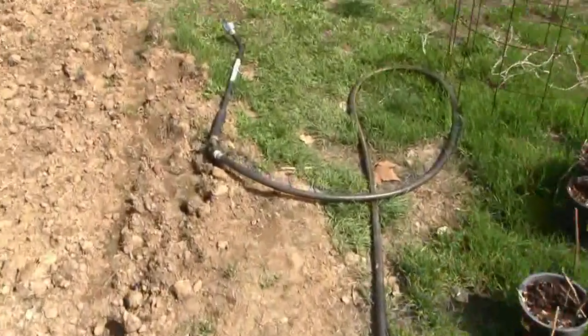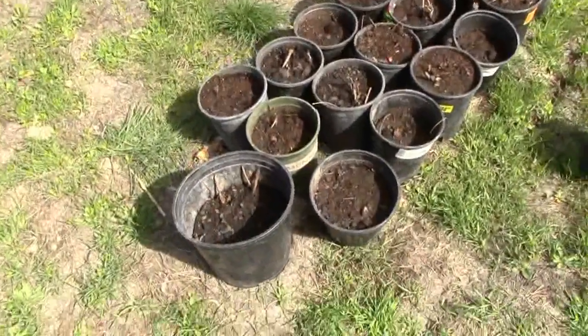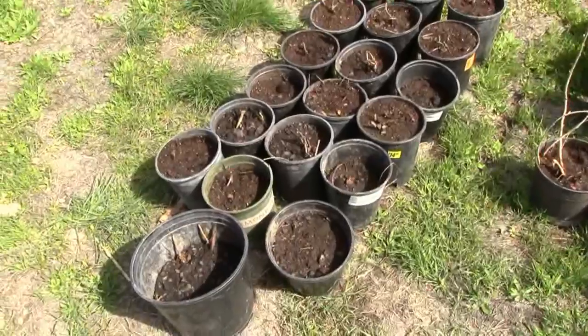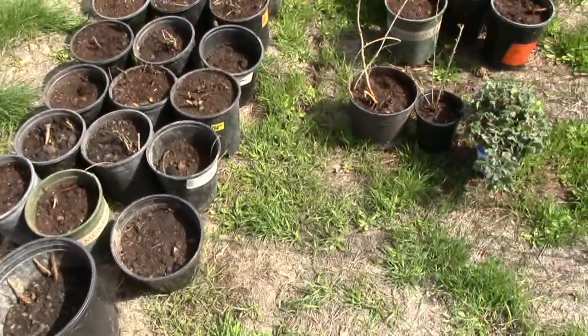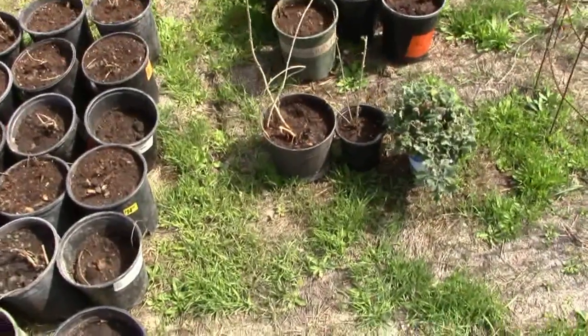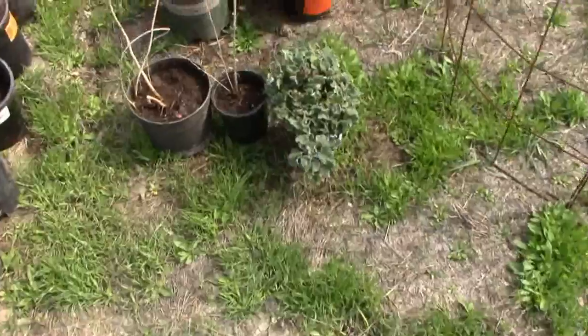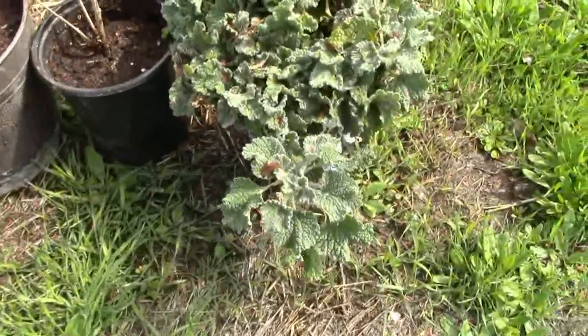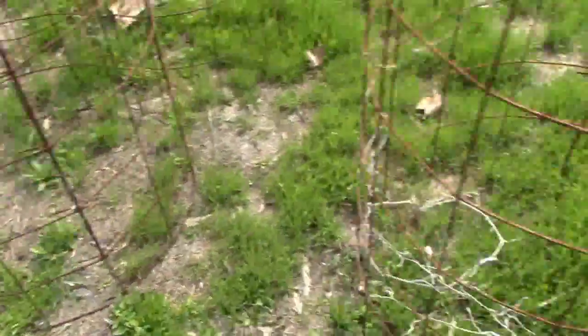We've planted all the hops — the ones that were soaking in that green garbage can around the other side — and hopefully they'll sprout. The other ones are starting to show very small amounts of growth. I've got my new goji berries and I've got my horehound. I'm really excited about that horehound — it looks very interesting and I can't wait to see what it does. Another addition to the homestead.